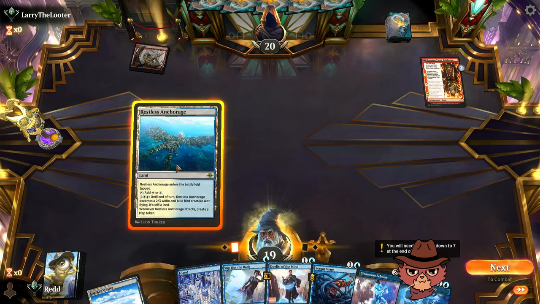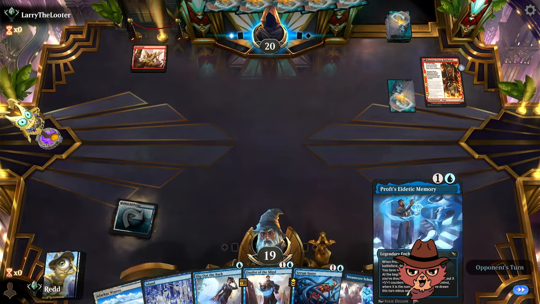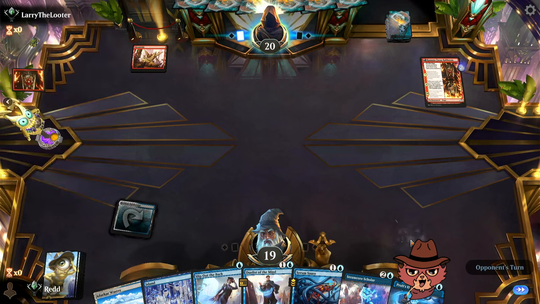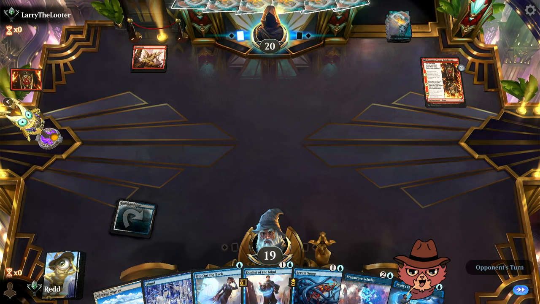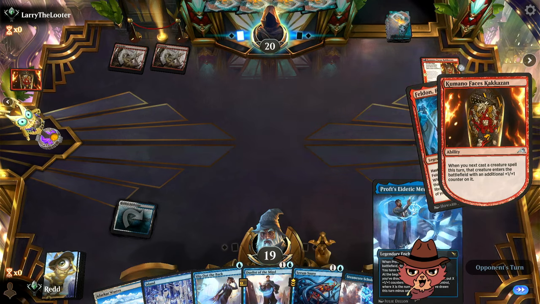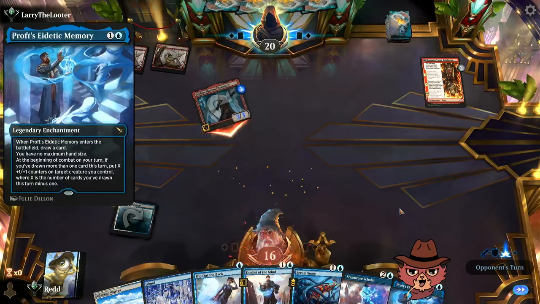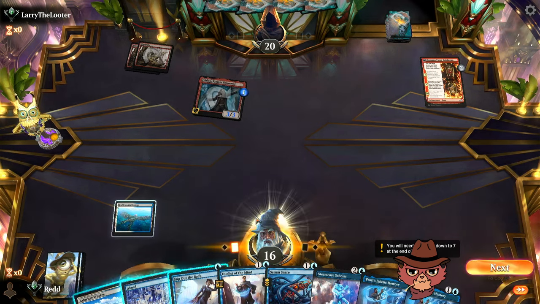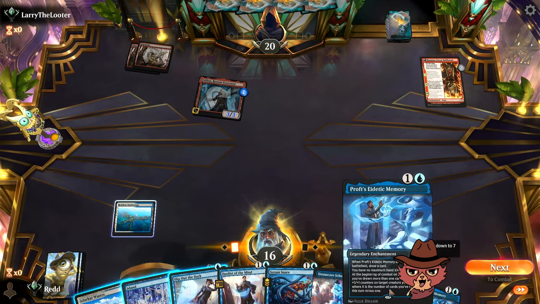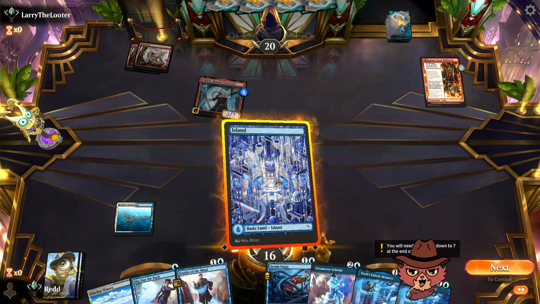Okay, oh. The memory, beautiful, okay. I was going to say, maybe we want all four of these, but it is legendary, so it might be tricky. There might be turns where you don't mind playing one and then having to get rid of the other one because you still get the draw from the ETB, but... Oh, there's the second one. Okay, okay. Well, this is going to be tricky, isn't it?